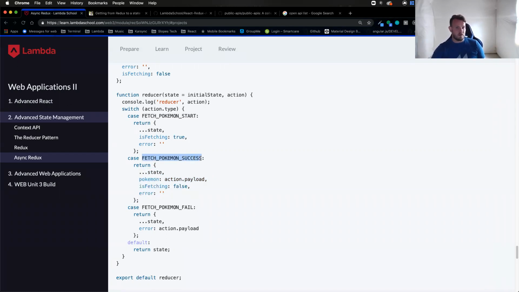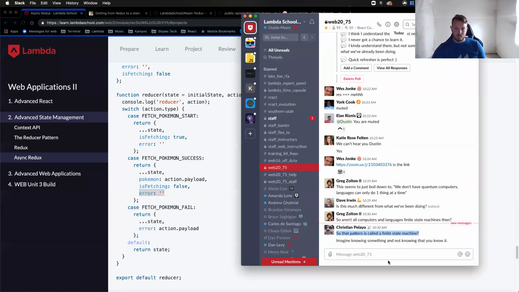So if we started a fetch and then that comes back successfully, then obviously we've got our data, but we could be coming from a loading state, right? So we need to change our fetching back to false. We could be coming from an error state, so we have to clear out our errors. So yeah, this is a common term in the industry. You'll find that quite often over the next couple years.